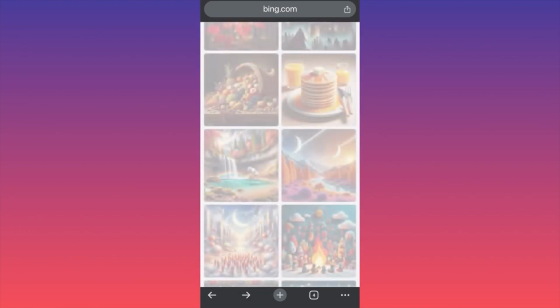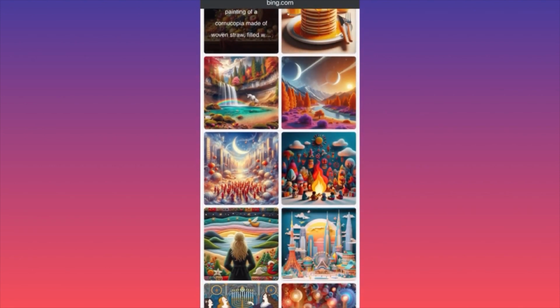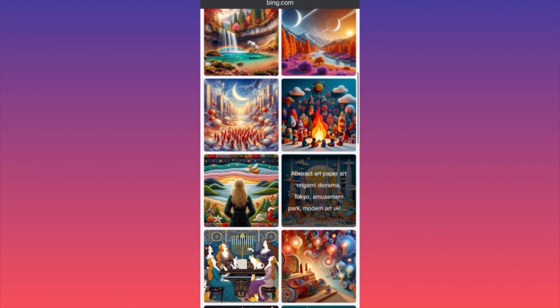Also, every time when you click on some image, you will see a similarity. Okay, you will see images that are in the same category or have been described in a very similar manner, and you will see the difference between one image to another, so you can actually get the sweet spot. Look at this one: abstract art paper, origami diorama Tokyo amusement park.